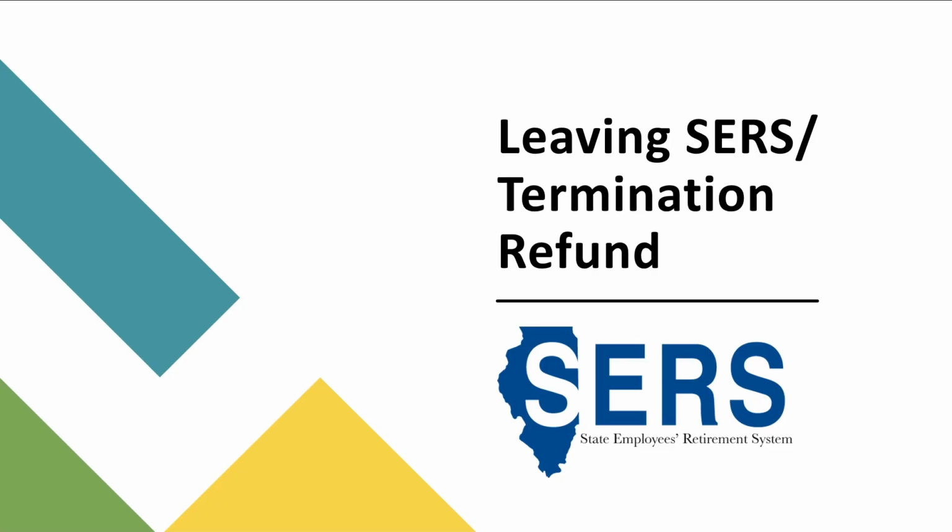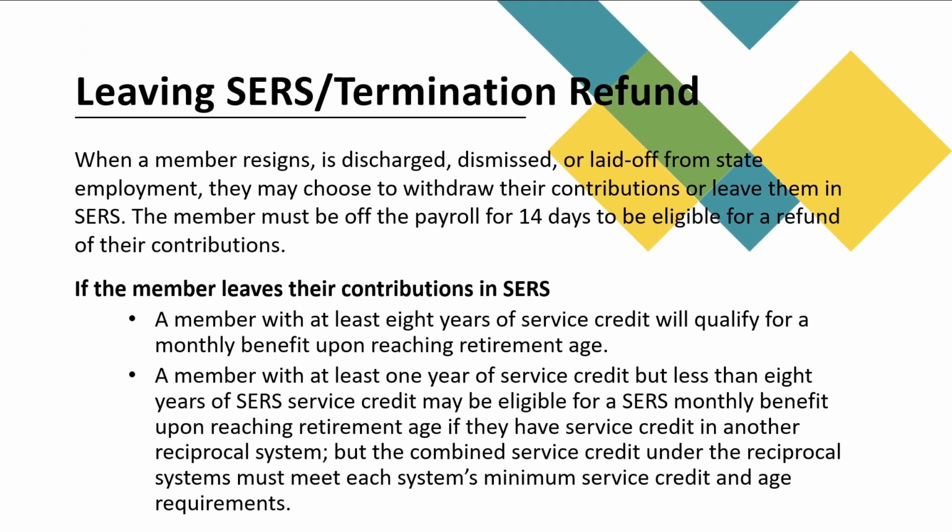Okay, then we're going to walk through the leaving SERS or termination refund function. Remember, when a member resigns, is discharged, dismissed, or laid off from state employment, they may choose to withdraw their contributions or leave them in SERS. That's a decision they make. But the member must be off payroll for 14 days to be eligible for a refund of their contributions.